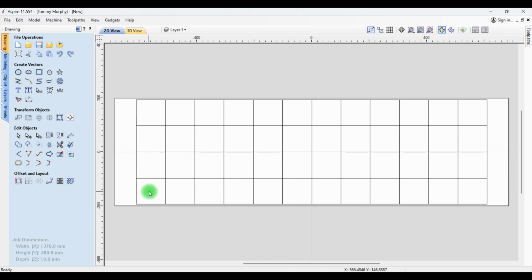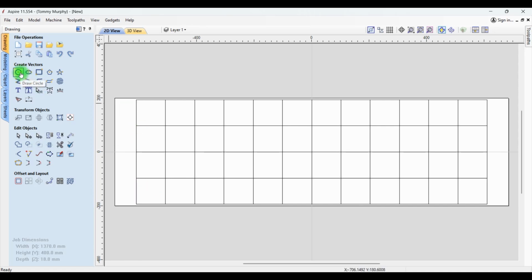So now what I want to do is add a hole to the center of each of those squares. That is going to have a hole the whole way through for the T-nut, an M6 prong T-nut. And I also want to put a recess to allow the T-nut to sit into the material.